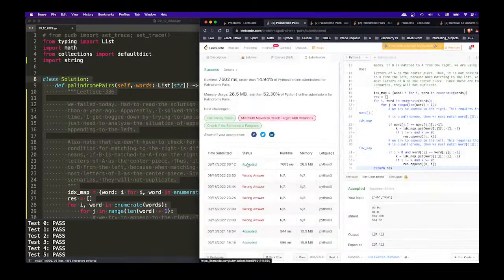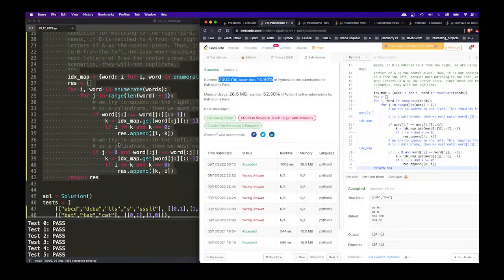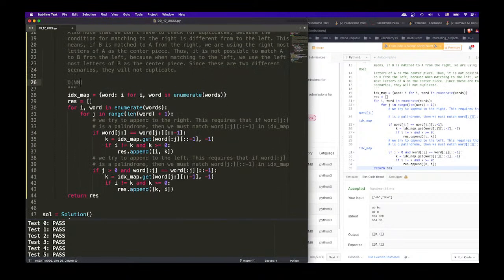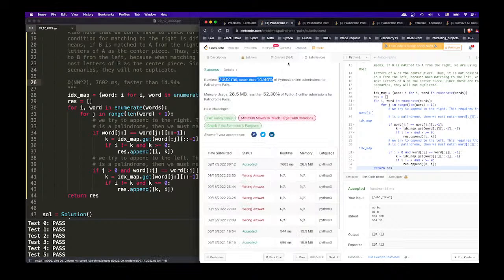How many more test cases are there? All right. That's it. Terrible.